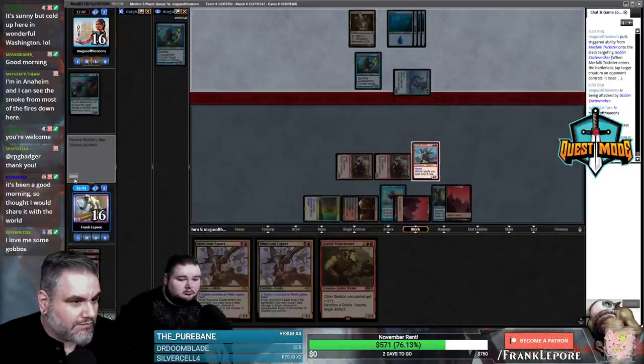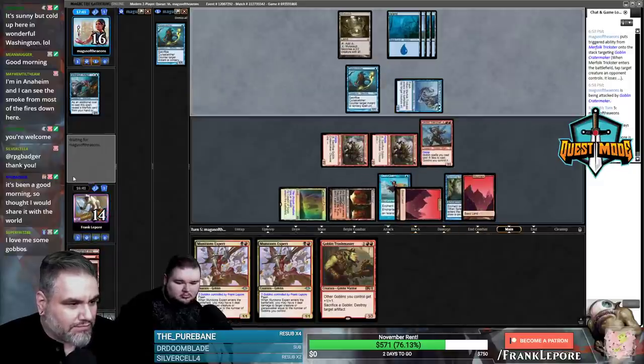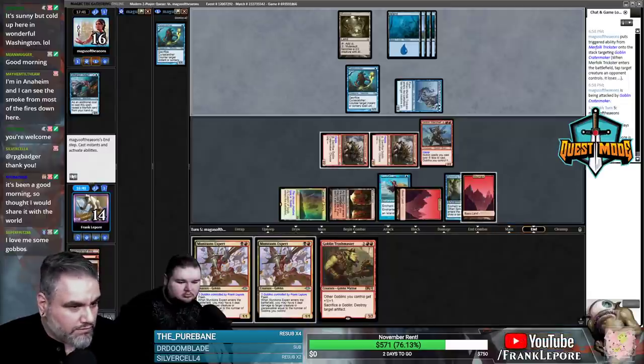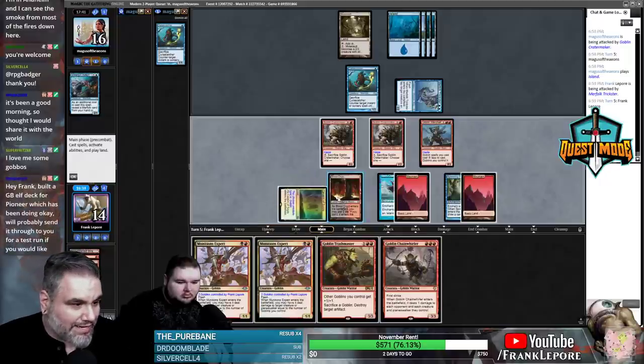Okay, I'll just take two. You didn't want to block, but you do want to attack. Fascinating. They didn't do anything? Alright, interesting. Chainwhirler doesn't do much, especially when I can't cast him.